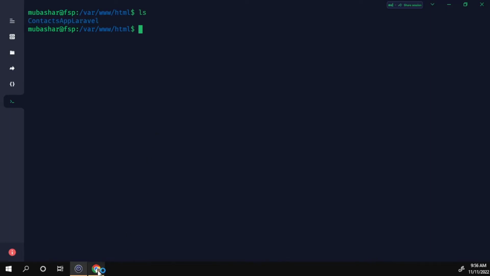Okay, so we do need to change some permissions in there for the log files in order to get it to work. But the first thing we want to do is install the dependencies. So we will run composer install.